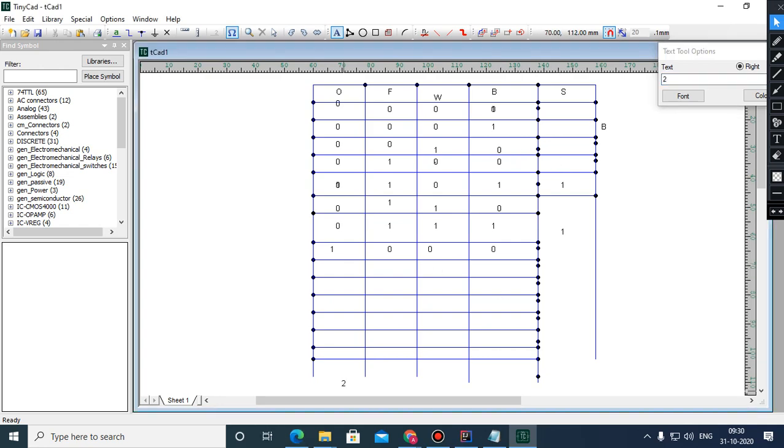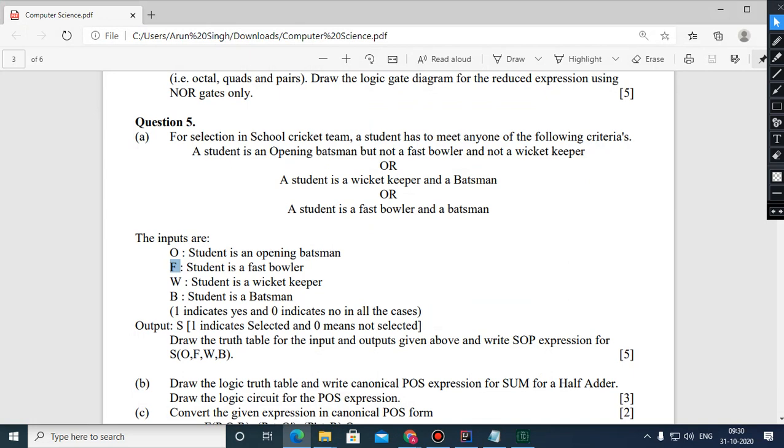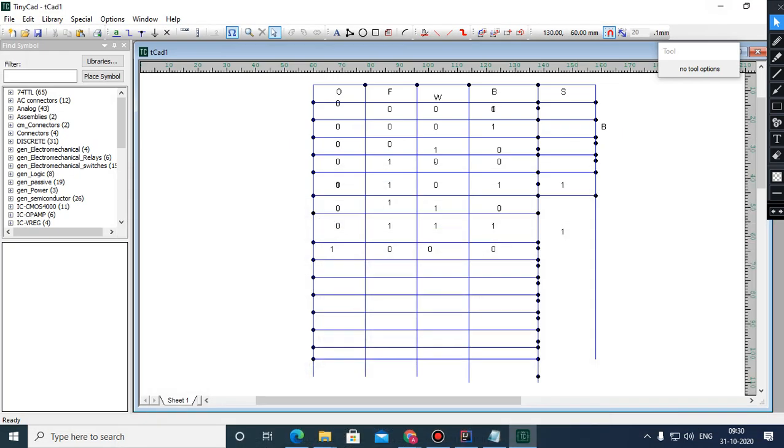So now focus on the next condition, which is a student is a wicket keeper and a batsman. So wicket keeper means W is 1 and B is also 1. So you can see that here W is 1 and B is also 1. So we will consider that.